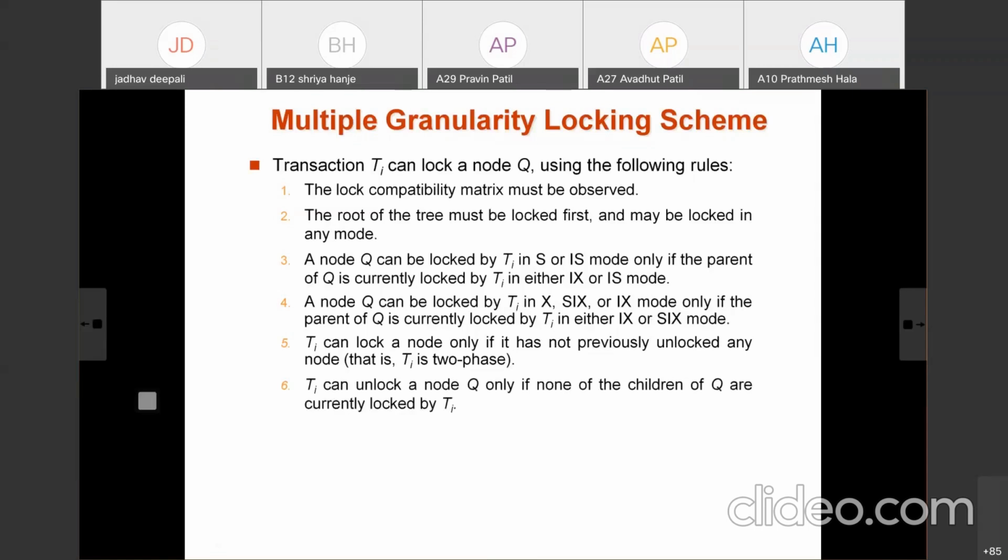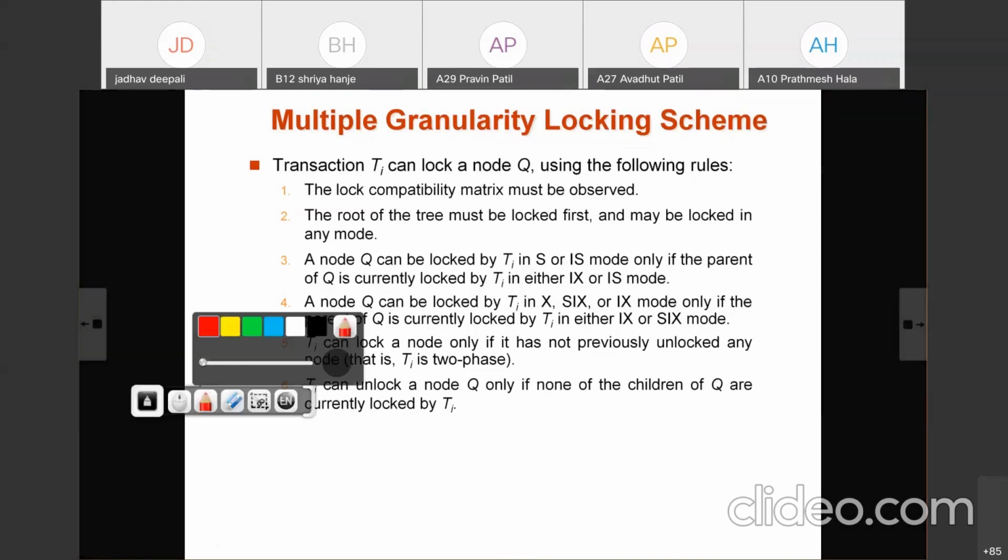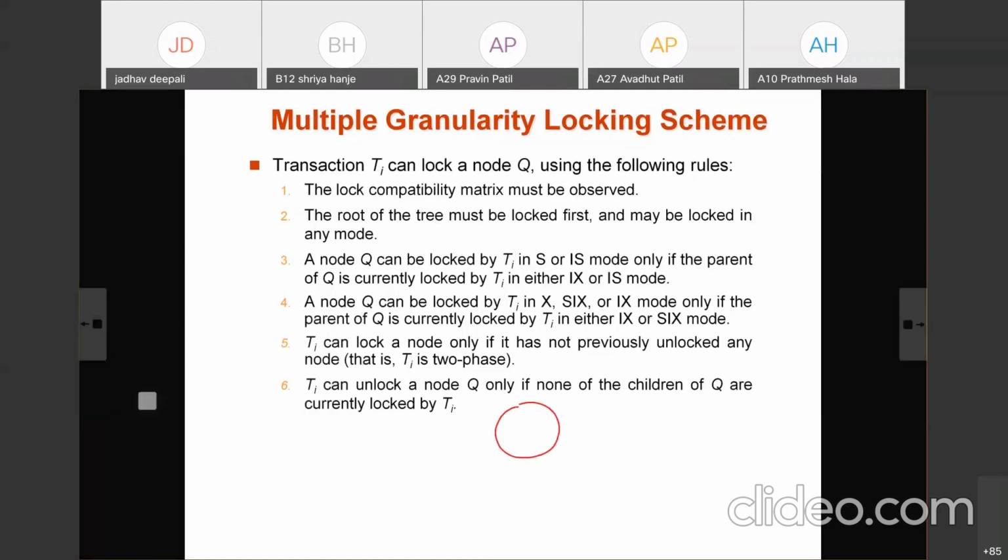Then TI can unlock a node Q only if none of the children of Q are currently locked by TI. What does that mean? Suppose transaction TI has locked the file in IX mode and all these records in X mode.